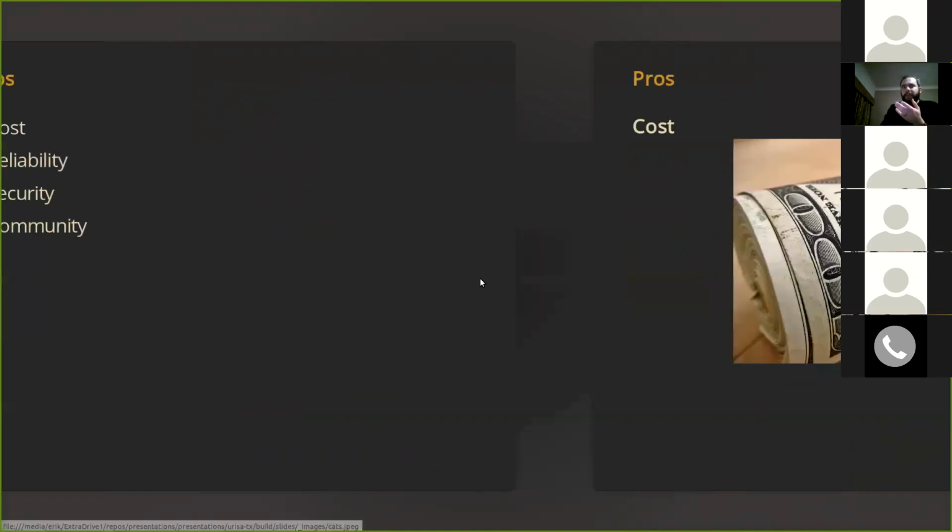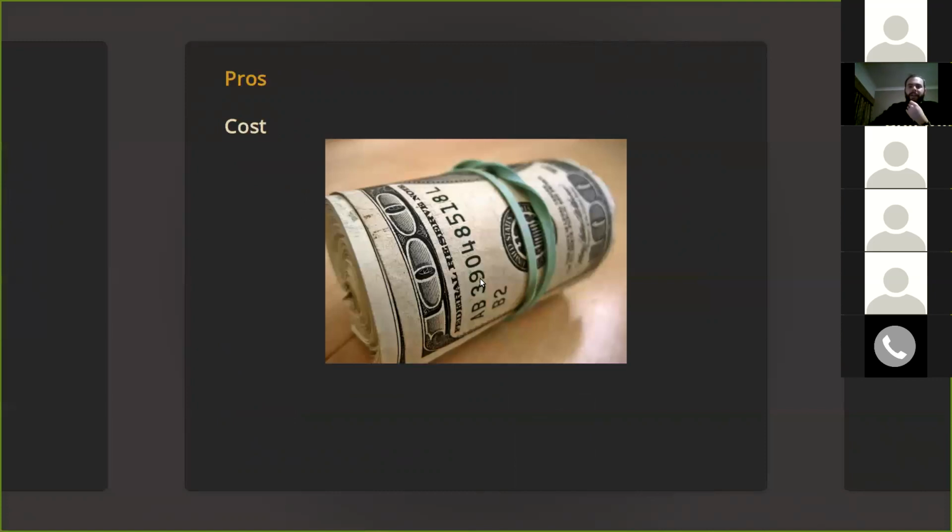So cost in general: commonly open source software can be completely free. People can charge money for it depending on the licenses, but there's always a way to obtain it for free if you're willing to put in the work. And if you're not, you can probably find someone else who was willing to put in the work to package it up for you. When it does cost money, it tends to still cost less than proprietary software.